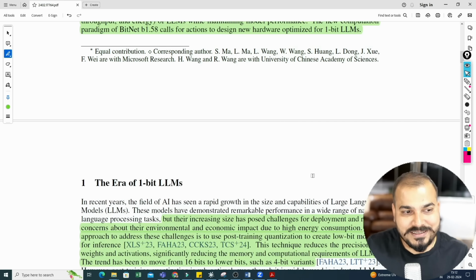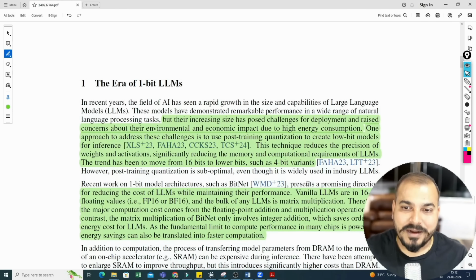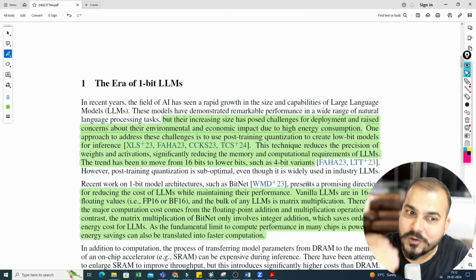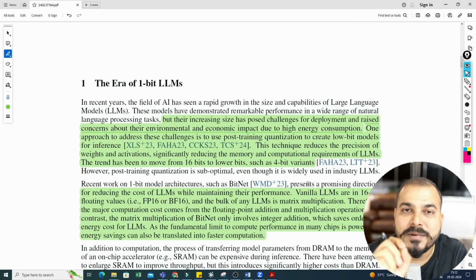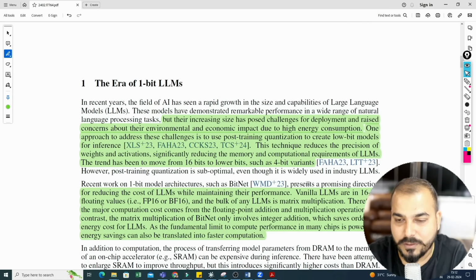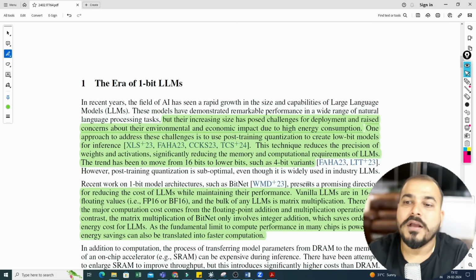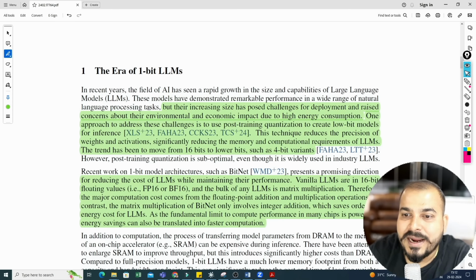I know, guys, this is more of a research paper, so I'm reading and telling you each and everything and also explaining the concept. I know this can be a little bit boring, but trust me, you need to understand in this specific way. Okay, now let's talk more about this, and I've highlighted the main things in this green color.